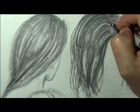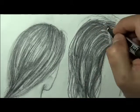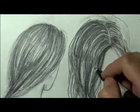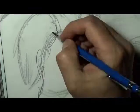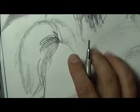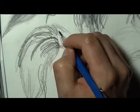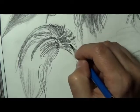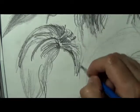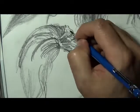So with this technique, you draw with your eraser. You're not just erasing. You're drawing with the eraser. You're pulling. You're creating the lighting with your eraser. So we're always starting off with the darks and blending it out.